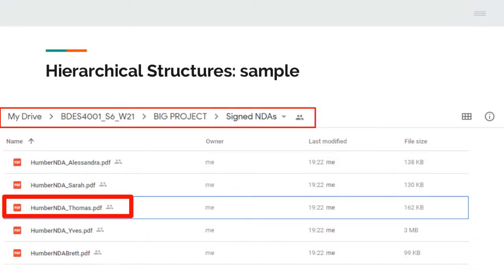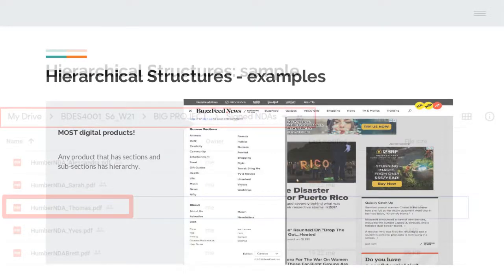And maybe he's got other NDAs. Maybe she or he has a folder called NDA, right? And NDA is non-disclosure agreement, for those of you that are not familiar with. So we had to sign an NDA because we're going to be hearing from their business, and vice versa, we're going to be sharing things about Humber. So I wanted to make it easy for me to retrieve, but also make it easy for anybody else who doesn't know to at least know that this is a Humber NDA, and it's actually attached to that student's folder if they want. So that is an example of a tree.